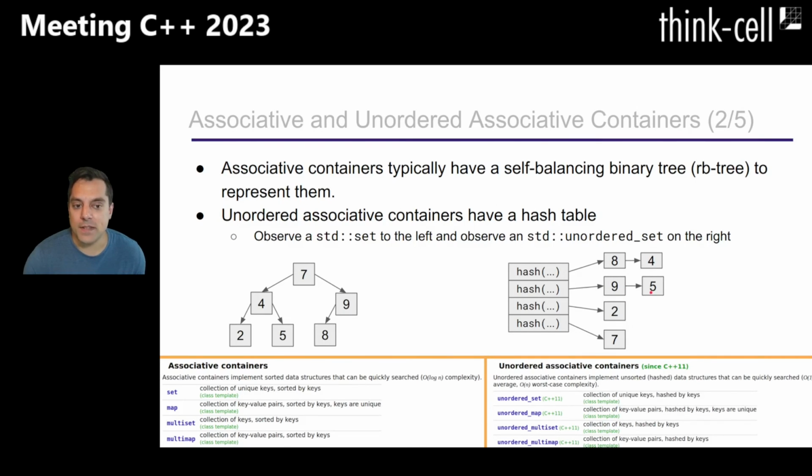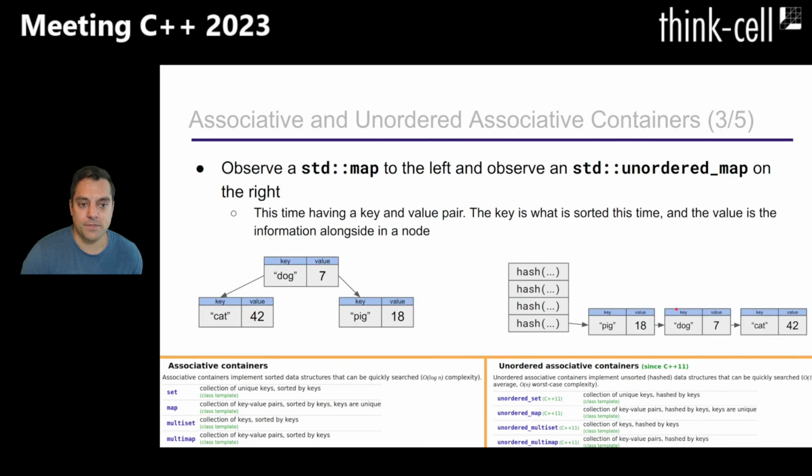So interestingly, what this allows us to do is get really fast lookup times for the keys we're looking for in this set. In fact, both are pretty good. This is log-based search time because we're doing this binary search. But this is, on the average case, if we've got a good hash function, constant time, okay? Now, constant time, again, might be a few steps. And in fact, if we have a few elements that keep falling in the same bucket, that could be problematic. But that's the idea here.